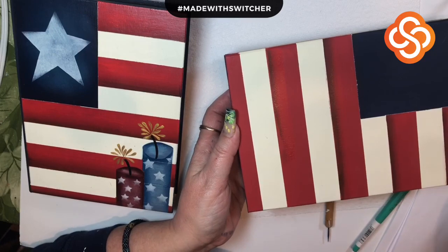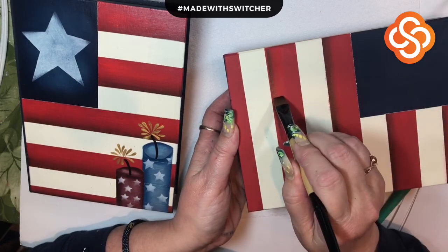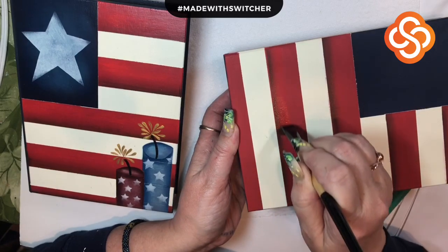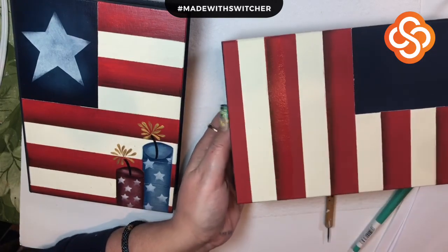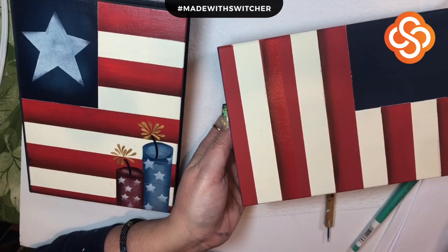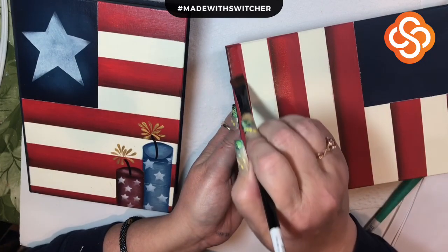Now, I don't have enough paint. It's drying very quickly. Often you can get from one side to the other. But sometimes it's the temperature in the room, sometimes it's the temperature outside. See that? So I'm taking my piece and I'm slowly building up the dimension. And then I'll come across here.